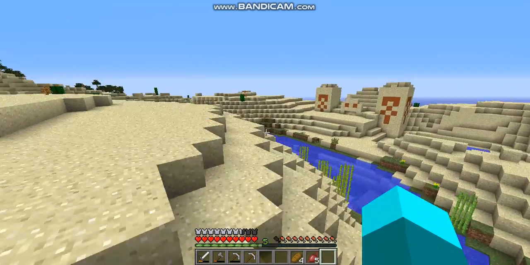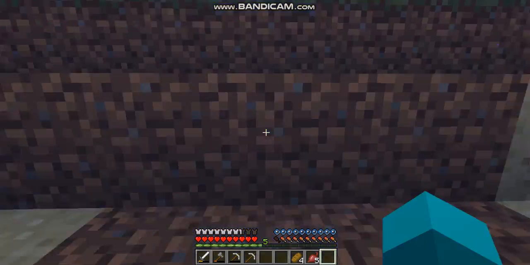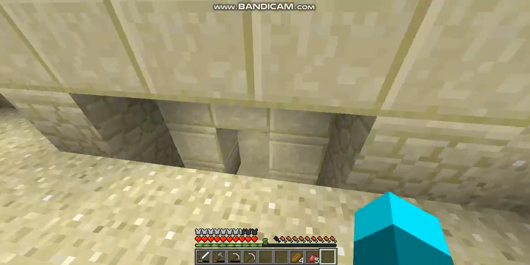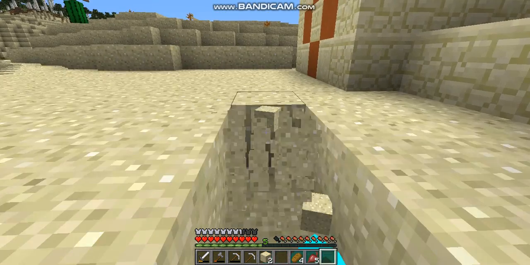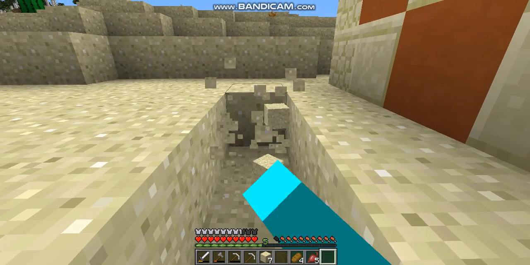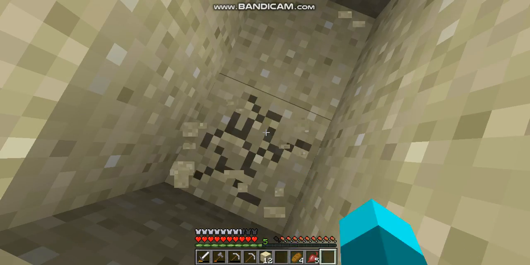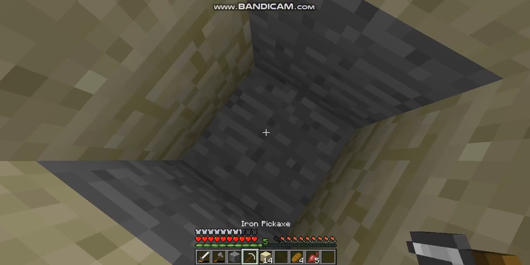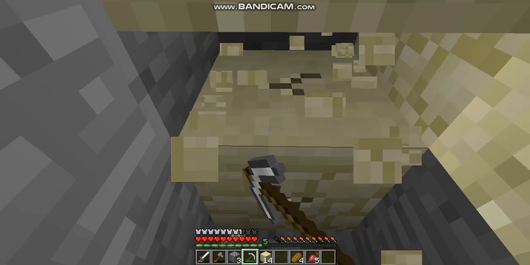Right. Now, what we need to do... Oh, I didn't bring any blocks with me. Oh, that's annoying. Right. What's the best way of doing this? I think I'm just going to dig away some sand just so I can safely drop down. This might take a little while, though. And just using my bare fist, I'm going to just get to sandstone level or stone level. So I'm going to dig some of this stone away.